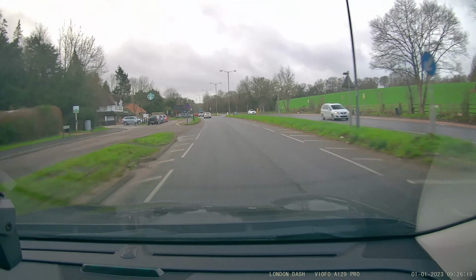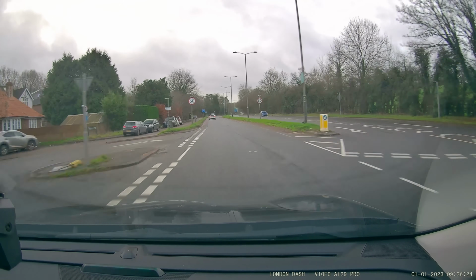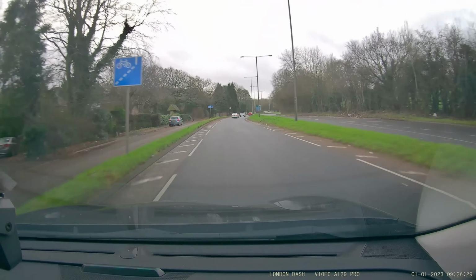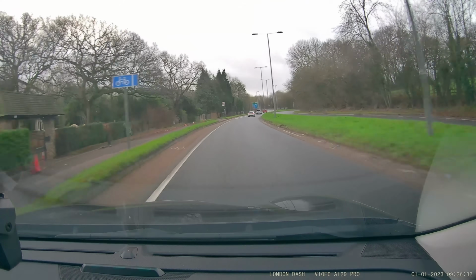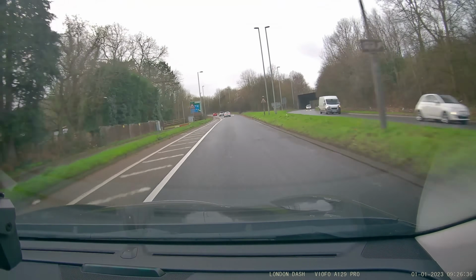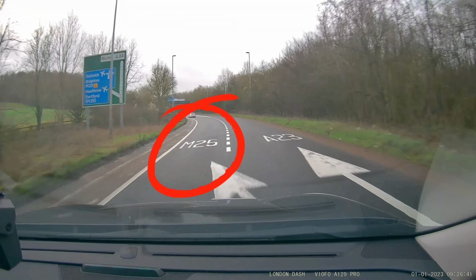Now, in previous videos, we've had quite a bit of discussion in the message board about bad signage and everything. This is bad signage up here. I'm being picky, yes. I'm on the A23. This leads onto the M23. You can stay on the A23 if you want, if you go straight on there. But if you bear left, you go onto the M23. Not the M25, as it says there. The M23 up there is what we're on. The M25 you can get to from this road.